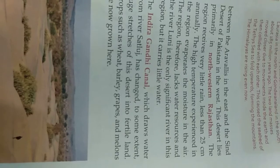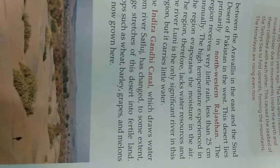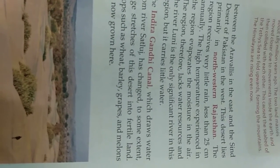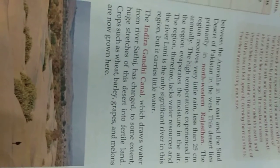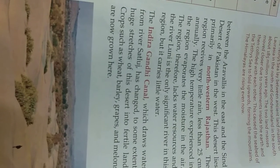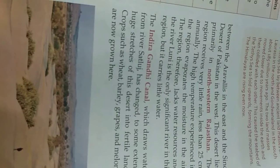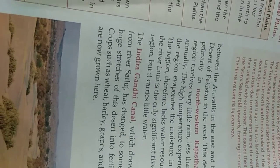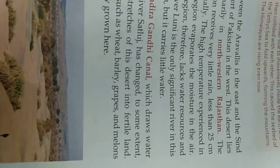Not only this, to make the area fertile and to keep this water supply, even the people of Rajasthan have taken up steps like cleaning up their wells. There are big ponds that were made thousands of years ago by the kings to provide water. Those ancient wells and big ponds are cleared up, and water storage is being done by the villagers in some places, and by governments also, which is helping to change the situation in Rajasthan today.